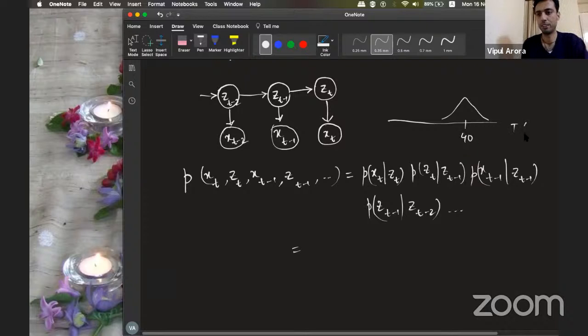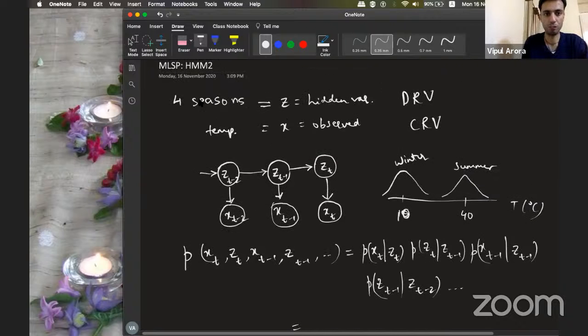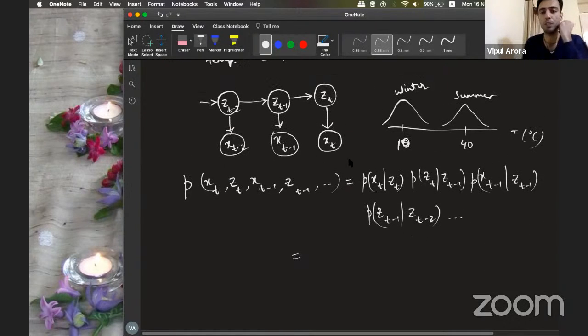40 degrees Celsius. Let's say this is temperature in degrees Celsius. In winters, what do you expect? Let's say 15 degrees Celsius. Likewise, other seasons' temperatures also can be Gaussians. Or 10, let's say winters are more severe, 10. This is winters, this is summers. Let us take only 2 seasons actually. Instead of 4, let me take only 2 extreme seasons, winters and summers. Now, if I'm observing a temperature of 38 degrees Celsius, then the probability that Xt is 38.